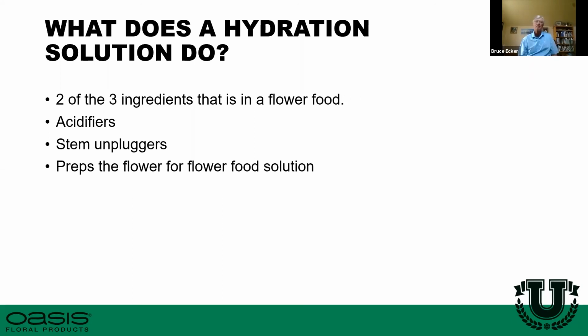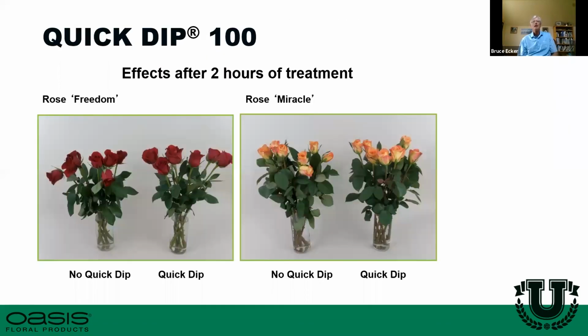And really the easy way to look at it is it just gets your flowers ready for a flower food solution, gets them all dressed up, ready to go. So the third ingredient that is not in a hydration solution that's in a flower food is the sugar, which is the food. And I'm primarily going to talk about Quick Dip here, and it's all about implementation. So we sell other hydration solutions that you can use.